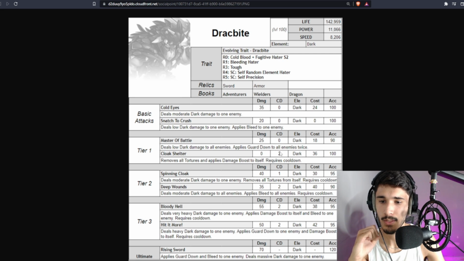We also have a guard down AoE. Apparently it applies guard down twice. Interesting. So in case the first one misses, the second one will land, huh? Cloak Shelter removes all torture from himself and applies damage boost if you want to run a damage boost skill. The other ones we already saw up there.